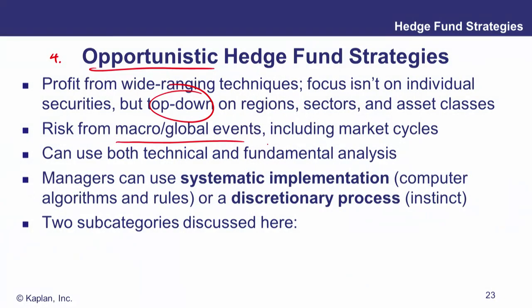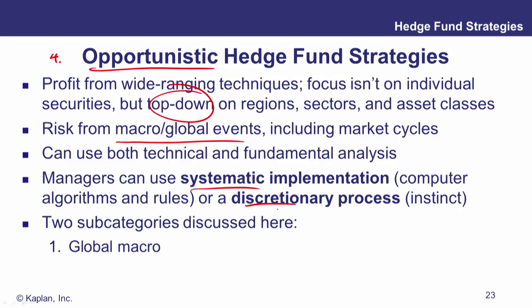A bit like we saw with some of our previous strategies, there's a couple of different flavors here. We could take a technical approach, trying to identify where overperformance and underperformance is going to be, or we could use company and industry fundamentals. Individual managers then might use quantitative or systematic implementation approaches here, trying to use algorithms, some sort of mathematical analysis, or a bit more of a gut feel. So either flavour could apply.